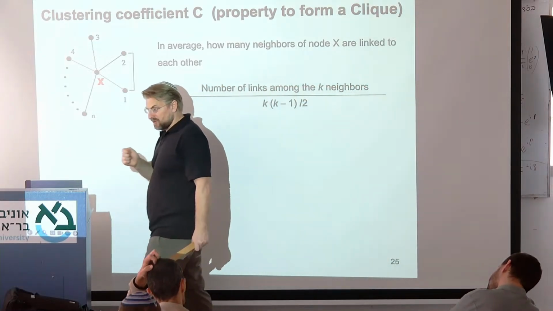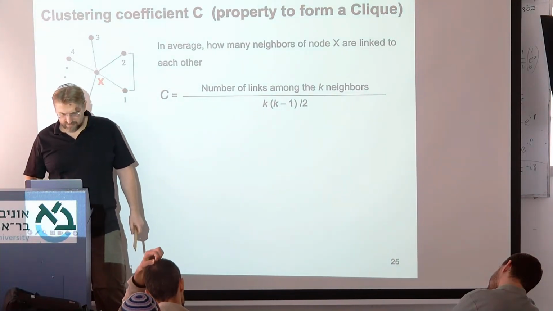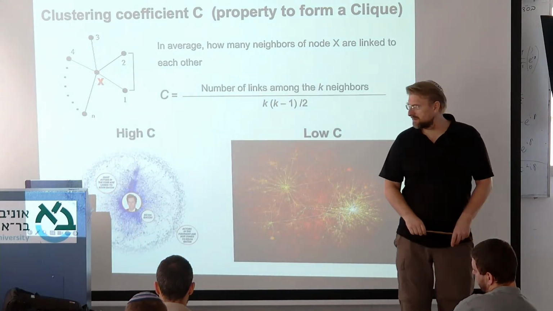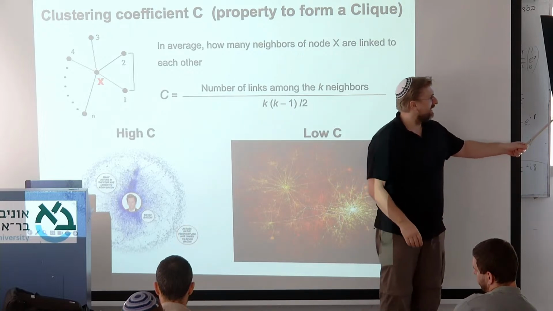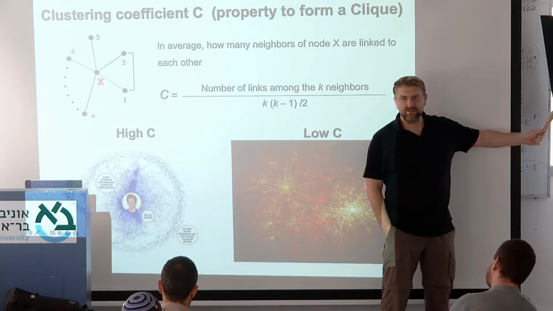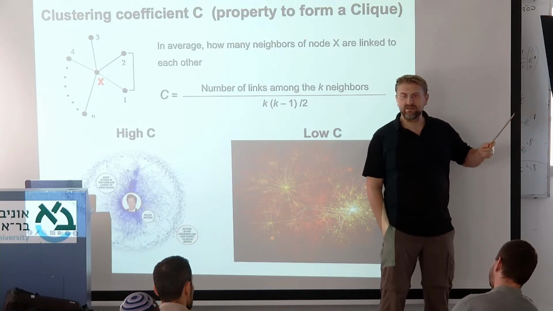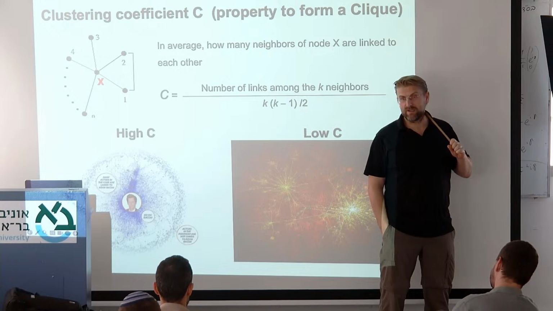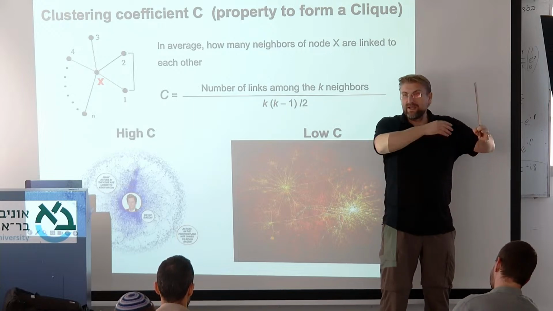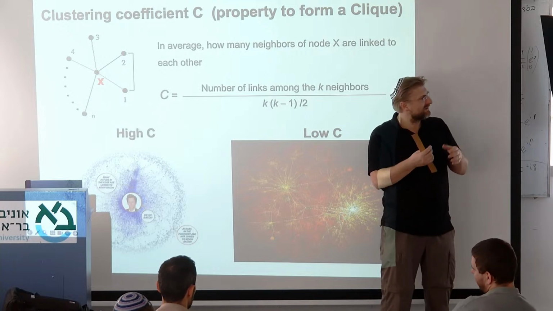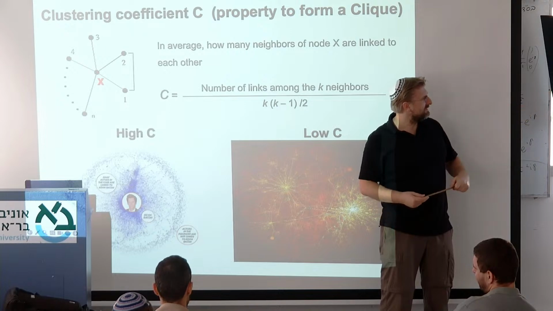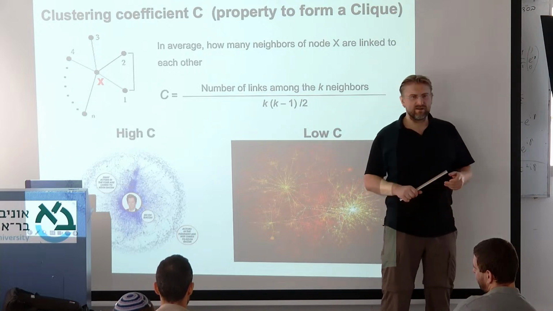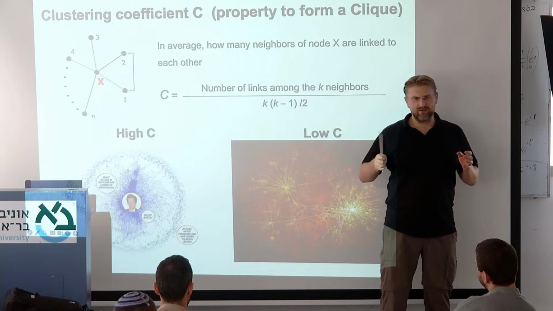This you can calculate for each node. The clustering coefficient, and there was some famous work 10, 15 years ago that analyzed the network of actors and actresses in Hollywood, right? Who has the biggest clustering coefficient? And it turned out, surprise, surprise, it was Kevin Bacon. He's not the most famous actor, but he's the best connected, so to say, right? This network has a high clustering coefficient, and he is one of the most prominent figures.